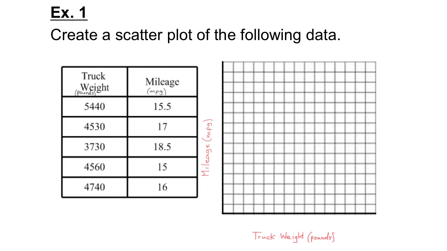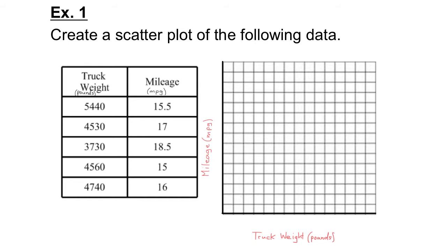Get a nice scale. For the weight, we're starting over 3,000 pounds. So it doesn't really make sense for us to start our scale at 0 and then go up by hundreds or whatever, because all our data points would then be over here on the graph. When you're making a scatter plot, you want to make sure your points are plotted in such a way that they take up most of the space on your grid. So I'm going to skip a few. I'm going to start at 3,000.